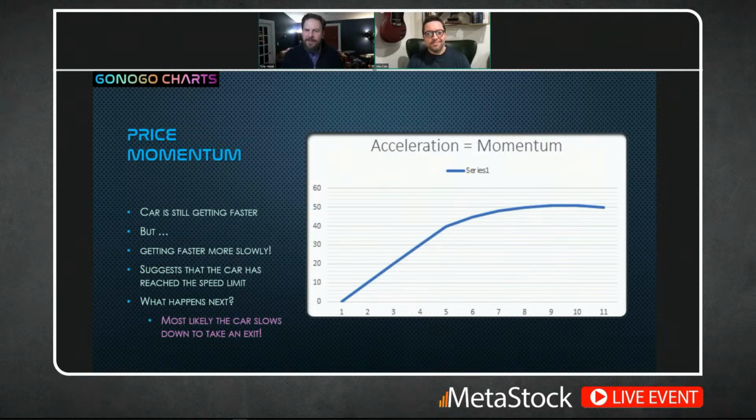When I first started at the CMT Association over a decade ago, Ralph Acampora, who helped start the organization, one of the founding members back in the late 1960s, he's from the Bronx. Everything's baseball up there. But he said, think about momentum as having a baseball in your glove, and you throw it up in the air. The moment it leaves your hand, that's when it's moving fastest. And then it reaches the apex, as high as you're going to throw it. As it reaches that, it slows down and then comes back down into your glove.